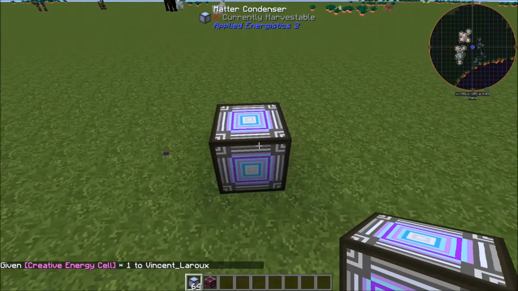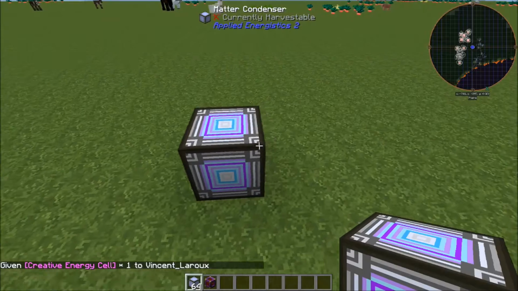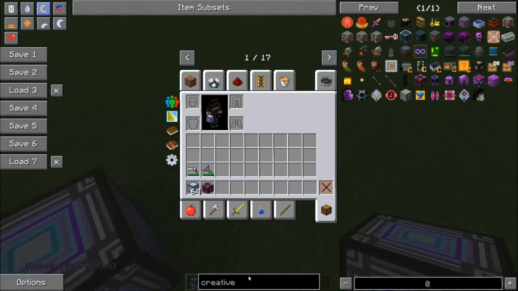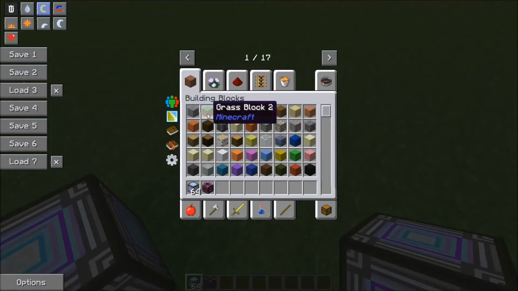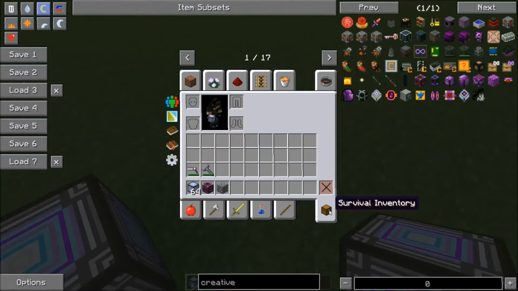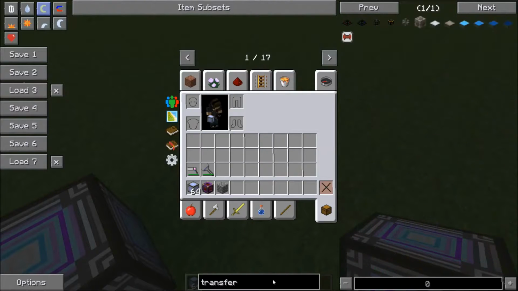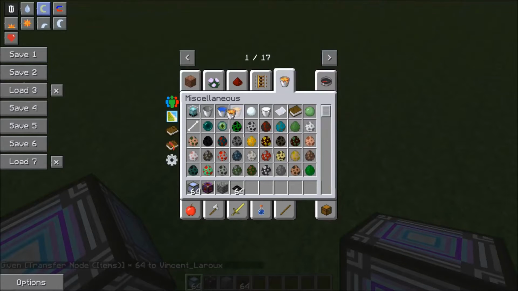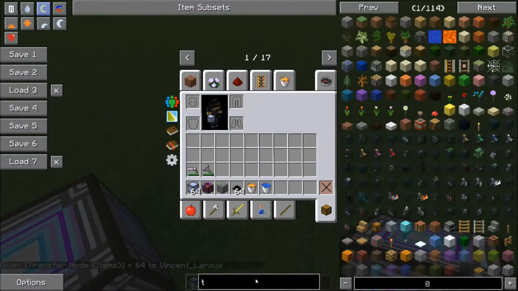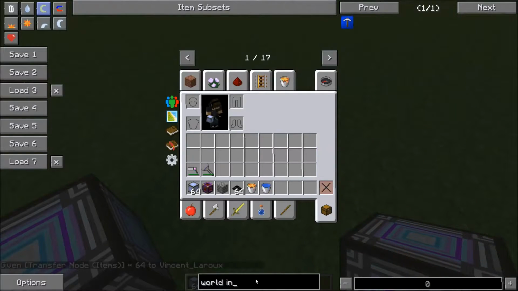Or no, this actually might not require power. I could be wrong on that. We'll test it. I can never remember. I use it pretty often, but it's one of those things I can never remember if it requires power or not. And let's make a quick cobble gem. Now, you can use any kind of item for this, but generally a cobble gem is ideally what you're going to want to use with this.